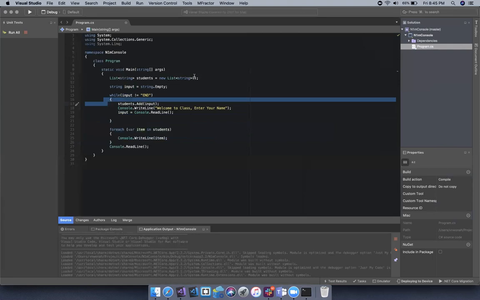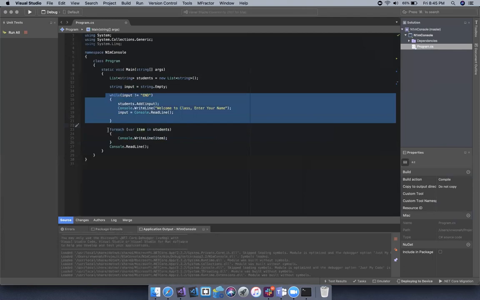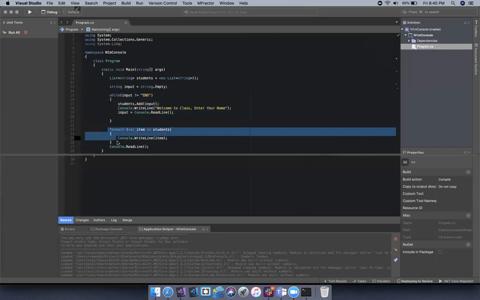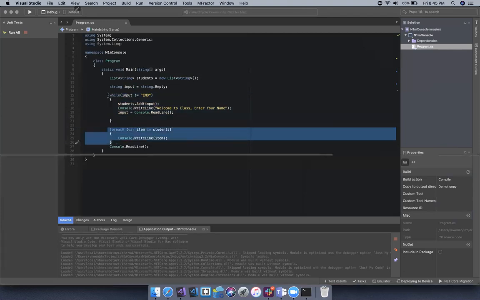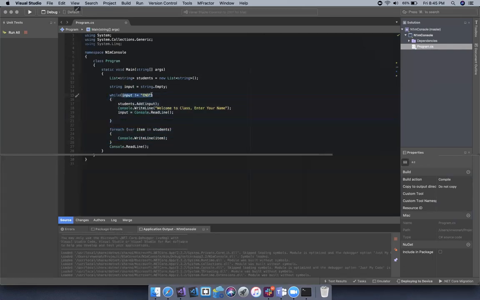So the takeaway from this class today is how to use a list, how to use an array, and then how to use the for each and the while loop. The major difference between the for each and the while loop is that while the for each loop loops over a collection of items, the while loop will continue to run until a condition is met. The while loop uses conditions very similar to what you use in an if statement. So it's really easy to get started with. You guys may want to look it up after the class.